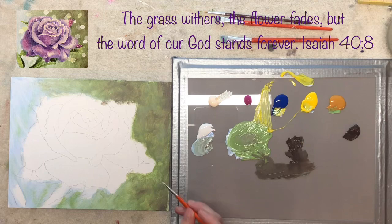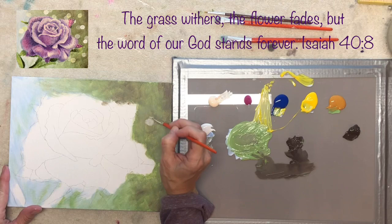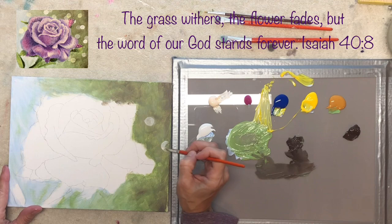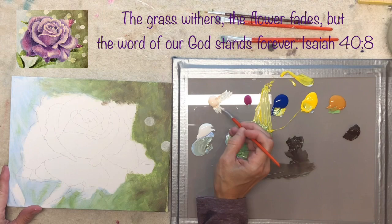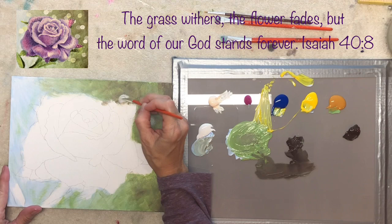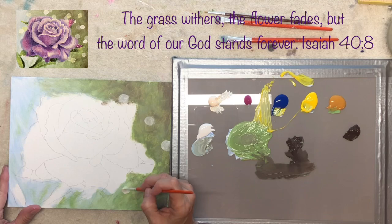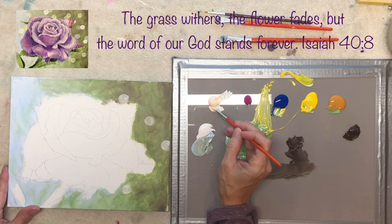So I'm picking up a little bit of unbleached titanium and just circling these bokeh on. And with bokeh, some of it is kind of faded, maybe even blurry, but really just faded. And then some of it is bright. So I'm going to go ahead and put in different ones, and then I'll come back later and brighten up my brighter ones, because as you know, acrylic paint kind of dulls as it dries, so the white sometimes needs brightened up a little bit.